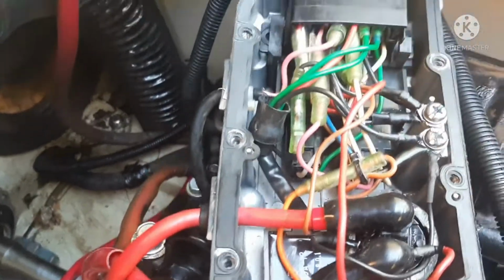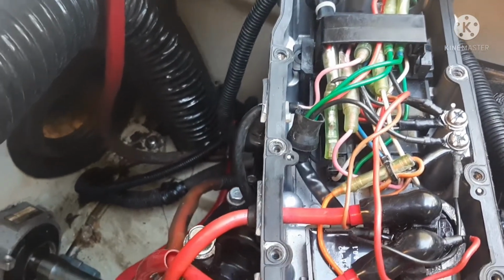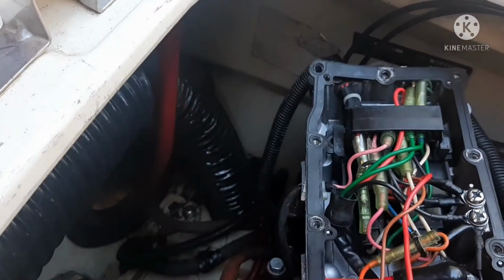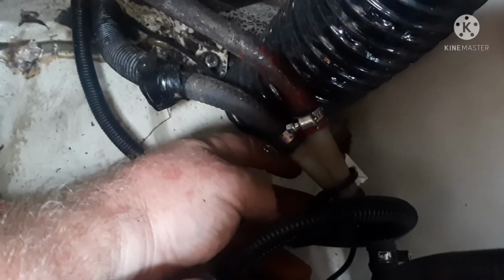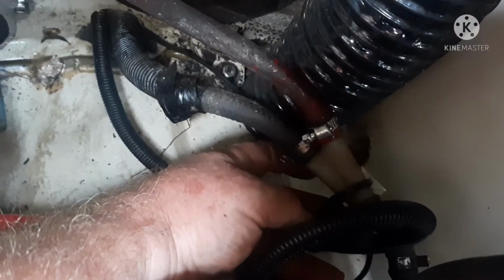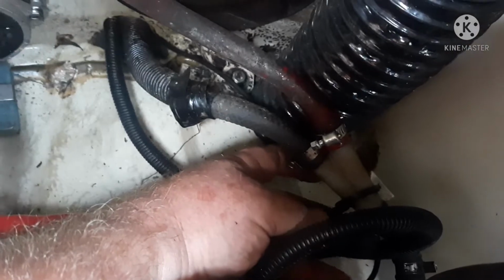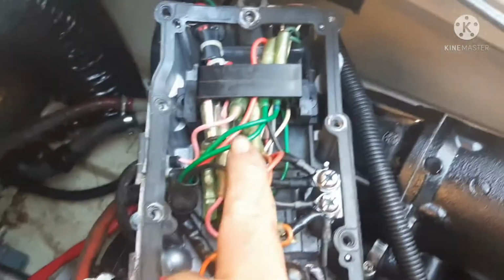So you got engine dropped in. Next step, you know, you got all your wiring. One tip that I will give you is, while you've got your engine hanging, go ahead and connect your battery cable to your starter. Go ahead and connect your pipes that are down here. See this one? I usually just do the one clamp here. Connect that while it's in the air. It makes it a lot easier for you. Also get your ground wire and your hot wire wired to your battery while you got your engine hanging in the air. And before you set it down, you'll save yourself a lot of headache of trying to get that stuff in later.